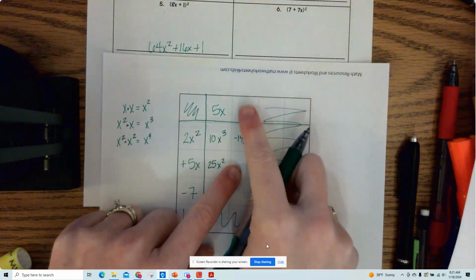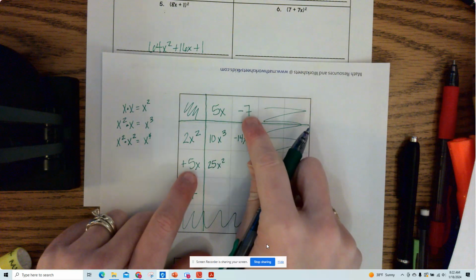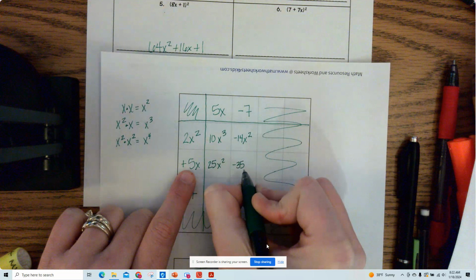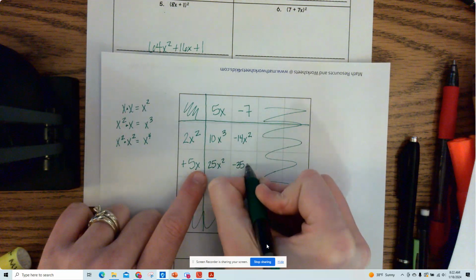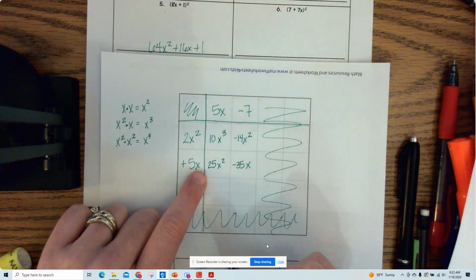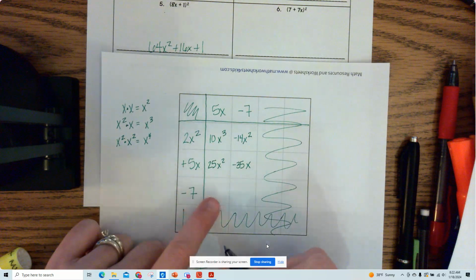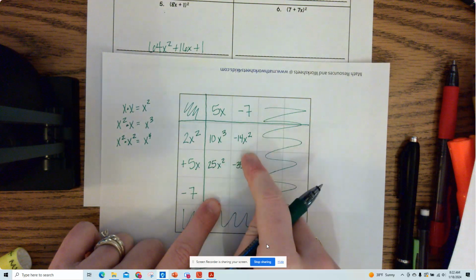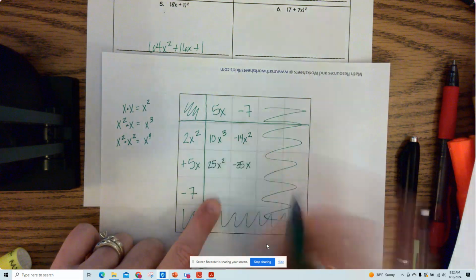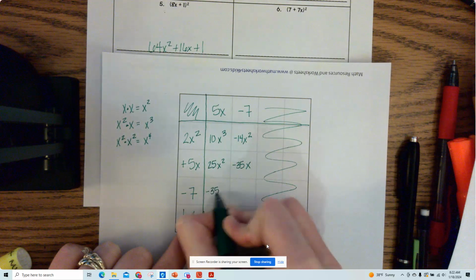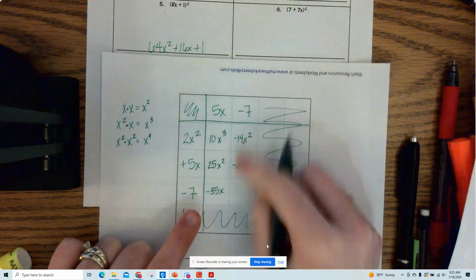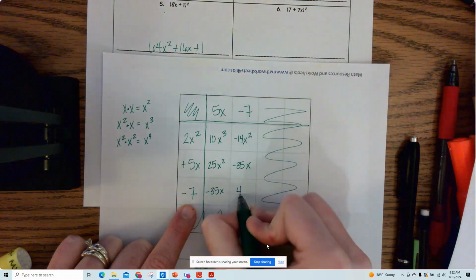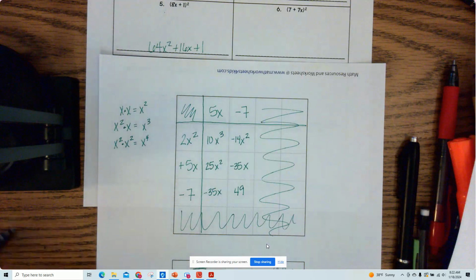All right, this box is going to be -7 times 5x. So numbers. 5 times -7 is a -35. Nobody to multiply the x by, so he just gets stuck on there. Okay, this box, 5x times -7. We just did that. So sometimes there's patterns and you don't have to do as much as you think. And then the last box here, -7 times -7 is a +49.